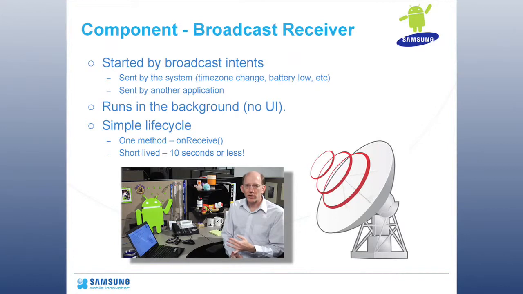So the last one we'll talk about now is a broadcast receiver. Broadcast receiver is very straightforward. Its intention is quite simple. What it's there for is to recognize events like system events or events coming from other applications, decide what to do with them quickly, and then either process it right then and there or pass on any kind of longer running response to something else.